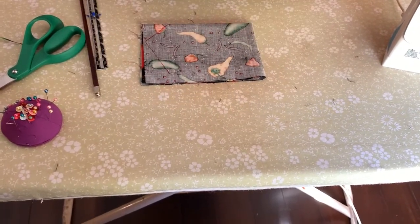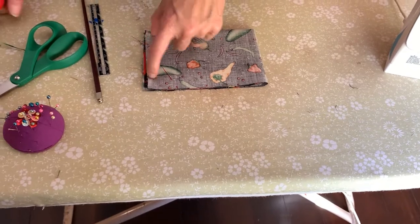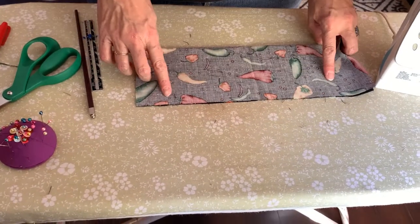And you do that on both sides, yes? Just the one side? Oh, okay. Because then when we cut it, it's going to cut.